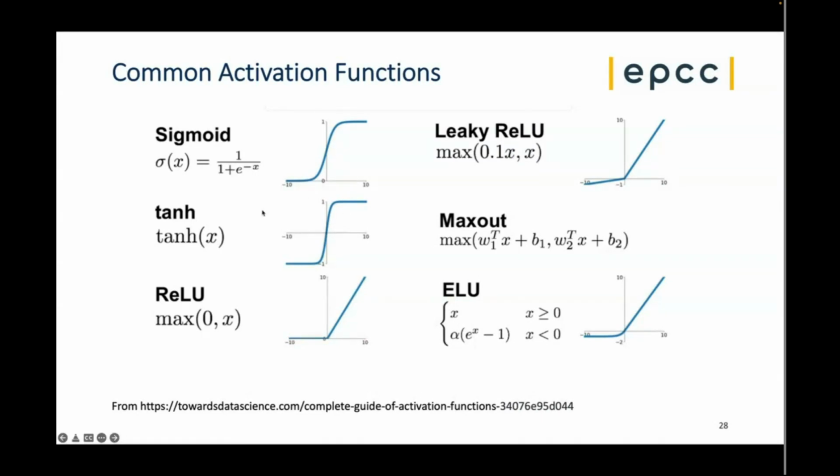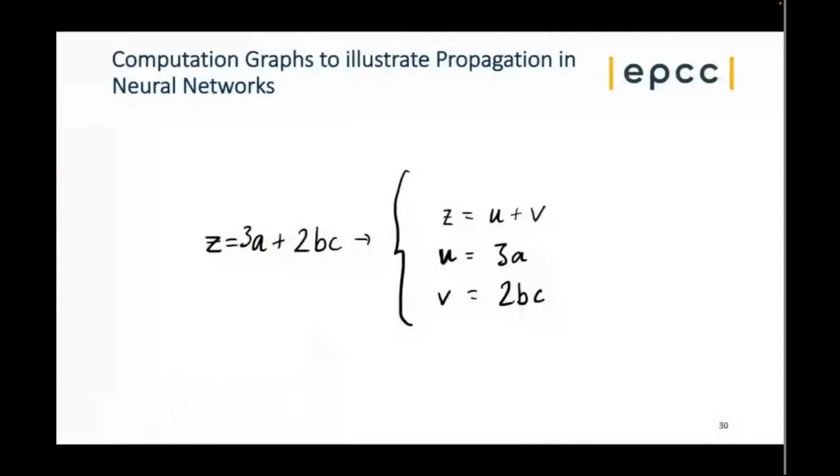Originally there are different shapes of activation functions, and probably the one that you'll actually see most often in practice is this ReLU one. So now let's leave neural networks aside for a moment and think of some very simple problems to show you a little bit how propagation works in neural networks.